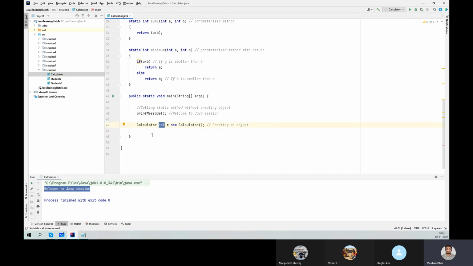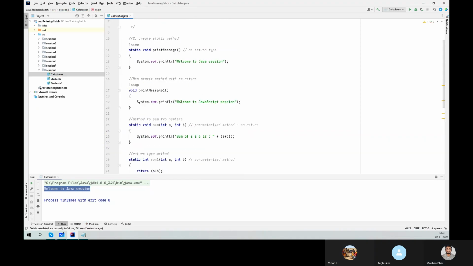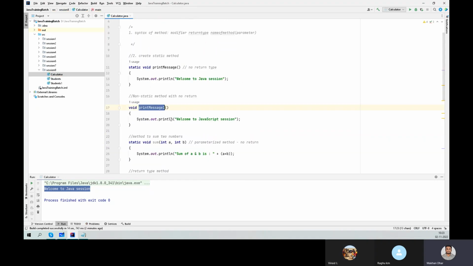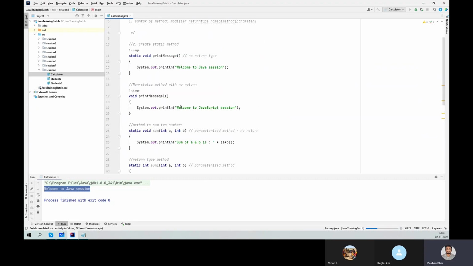Now cal is my object. The moment you say cal dot, you see print message 1, right? So print message 1 is pointing to this. Now you will get a print. Let's run it. So you should see welcome to Java session. Print 1 message.